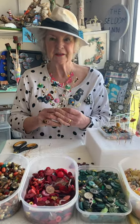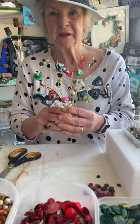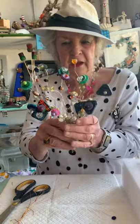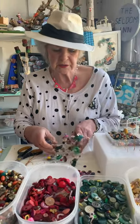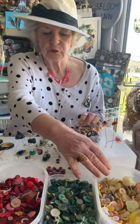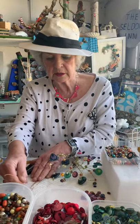Look at this, a button bouquet made with buttons and beads. Look, you got a close-up of that? Yeah. Now, what you're going to need for a button bouquet, it's a wee bit more difficult I've seen. I've got a whole heap of beads, all different sizes, and a lot of buttons. So, you can get wire.